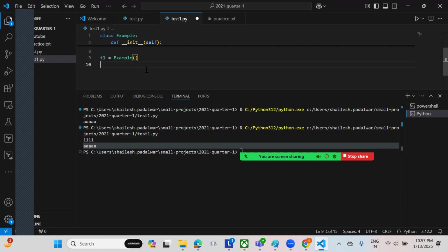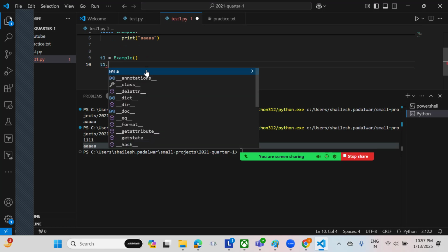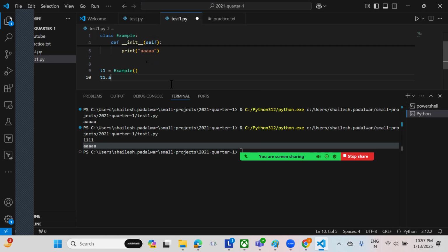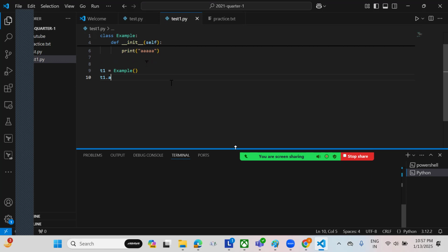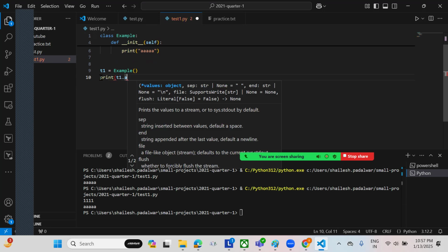Then I want to print t1.a. We have the variable name a, right? So here a is printing. What will be the output for this t1.a? What are you guessing here?